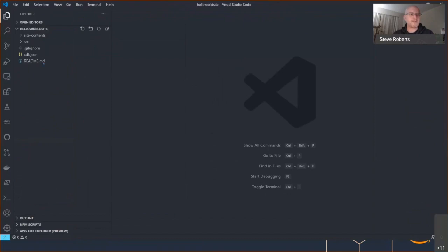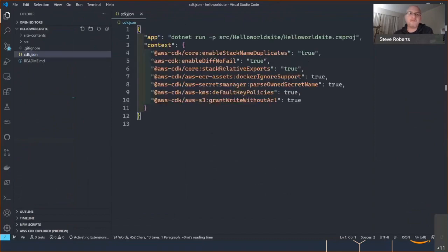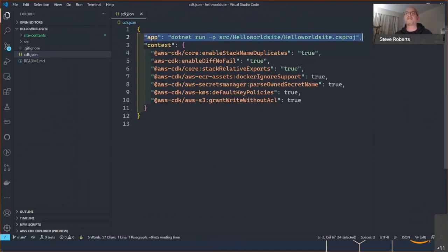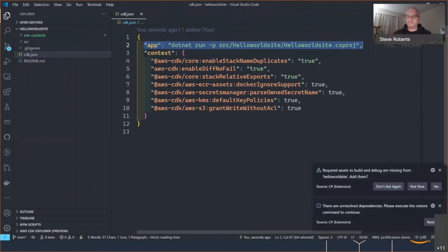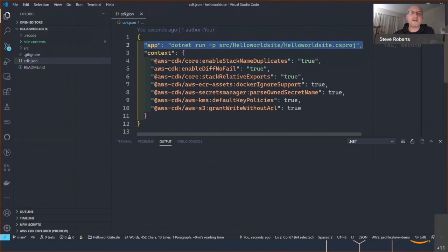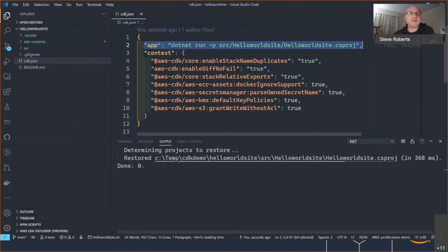So you'll see that there's a cdk.json file, and this defines, you'll see there's an app entry here. This defines the command to run. So the CDK will run this command to generate the template. And yes, you can do all of the dependencies for me. And there's some additional switches. We'll see context in a later demo.